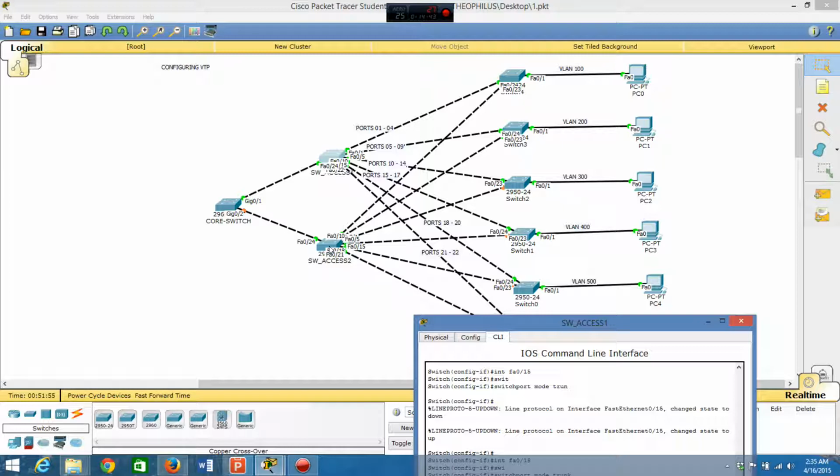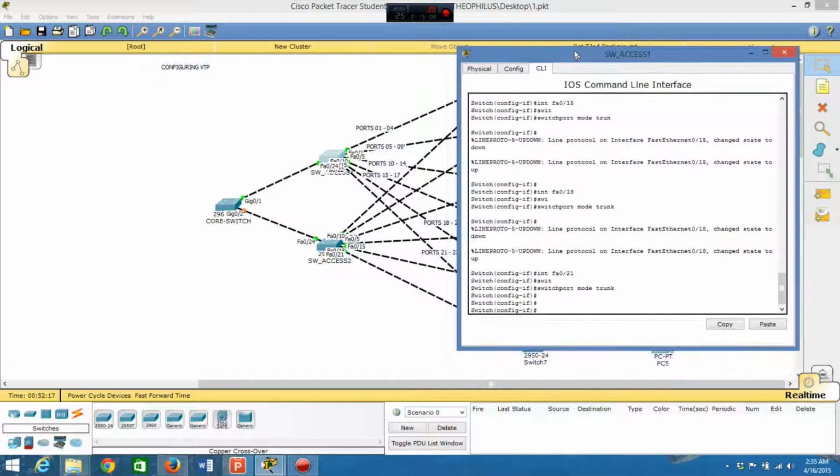The same port numbering is applied to this access switch. For all the ports on this VLAN coming from the VLAN 100 switch, VLAN 200 switch, and all the way down to 600, I have assigned the same port assignment to this switch to make the network design easy.